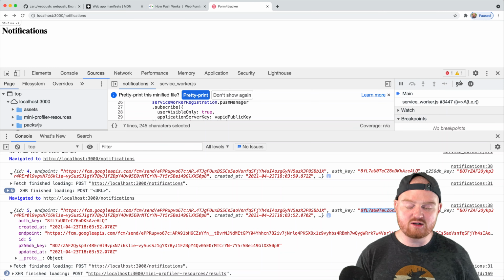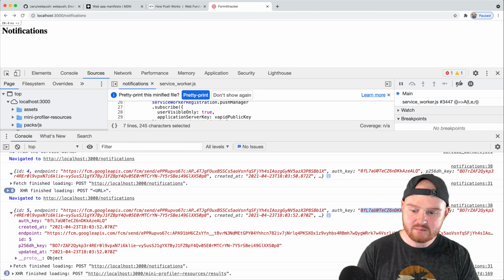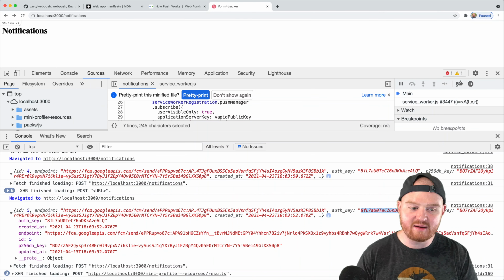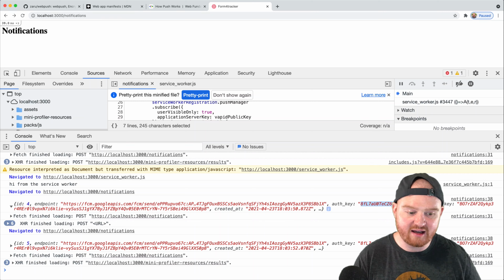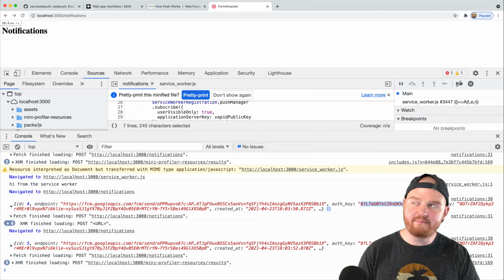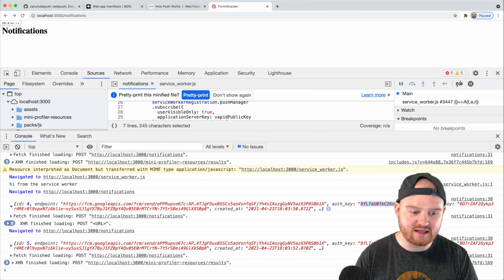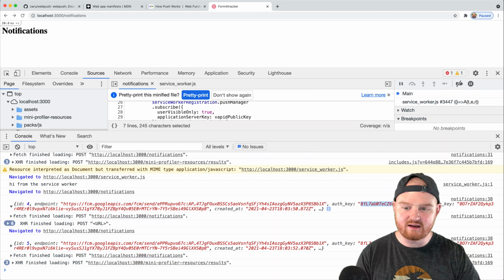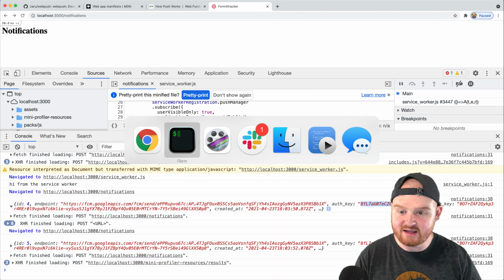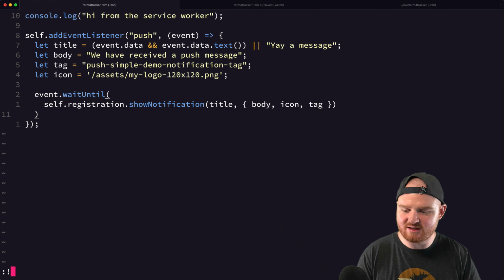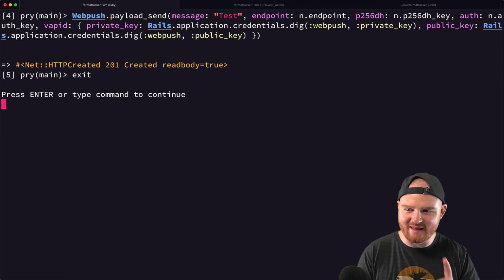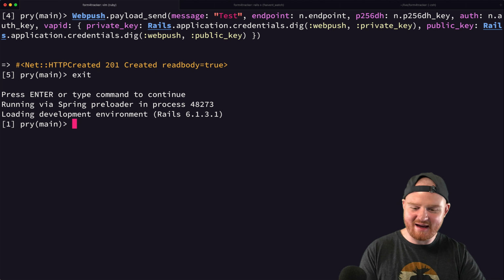So I think what we want to do is modify our create endpoint to make it more like a create or update endpoint, where we just look using the auth key. We'll try to find an existing web push notification object in the database. If it exists, we'll make it a no-op. But we can make that improvement in just a second. So let's just try to confirm that. That's a bug. We'll come back and fix the bug in a second.